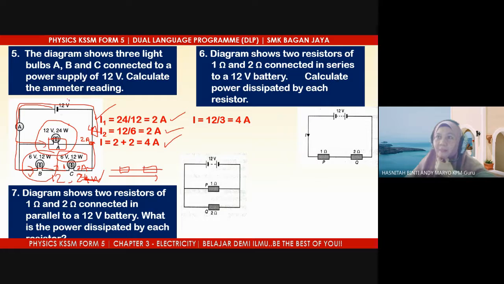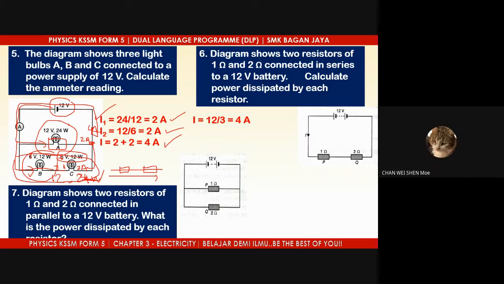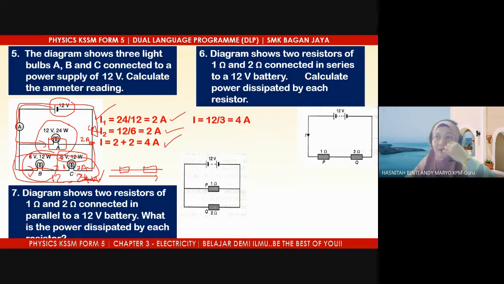Because if you look at the power supply sini, 12 volt, so dia punya voltage di sini mesti sama dengan voltage power supply, 12 volt. So bila you tengok sini 6, this one also 6. So bila you total, you dapat 12 volt, the power supply voltage. So bulb ini, kalau you nak dia function normally, dia punya voltage supply itu mesti sama. Since sini we are using 2, that's why ini dia punya 6 volt. This is also 6 volt.